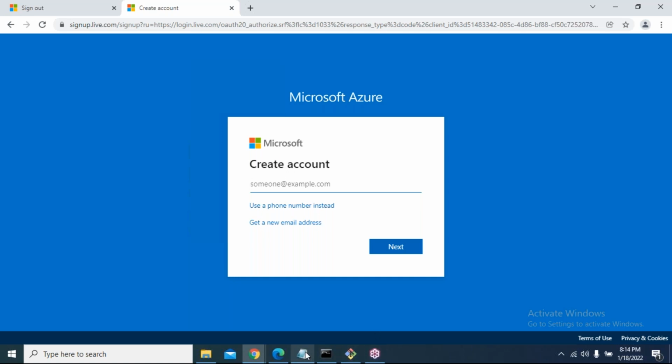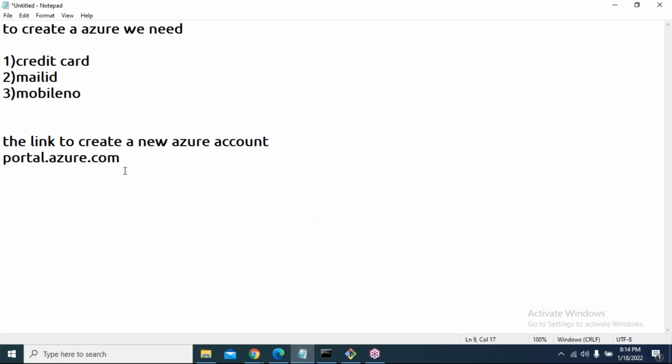Once your account is activated, $200 will be credited to your account. In the first 1 month, you can use any service, and charges for all the services will be deducted from this $200. You can have any kind of higher machines and use any kind of services, no problem.